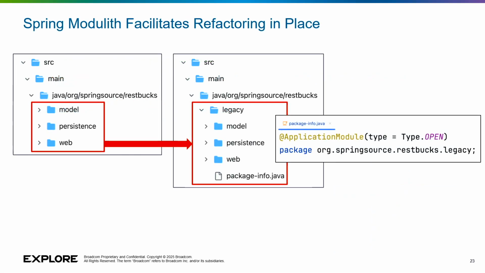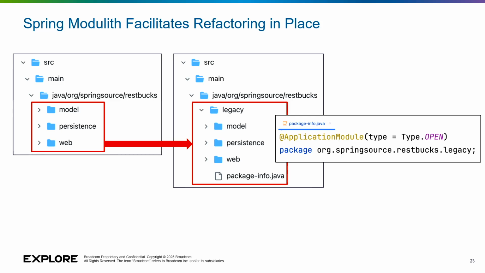So you're like, Glenn, that's cool, but how do we get there from here? So we have that model persistence in web. So in Spring Monolith, what I can do is I can say, okay, right now, Spring Monolith, I'm going to install you, but for now, I want you to ignore model persistence in web. How can I do that? I will place an application module type open that says, look, please ignore this module for now. Don't scan it. Don't look at it. And so what will happen is I apply that to my package-info.java, and I can put that in each of those modules, and it'll ignore them.